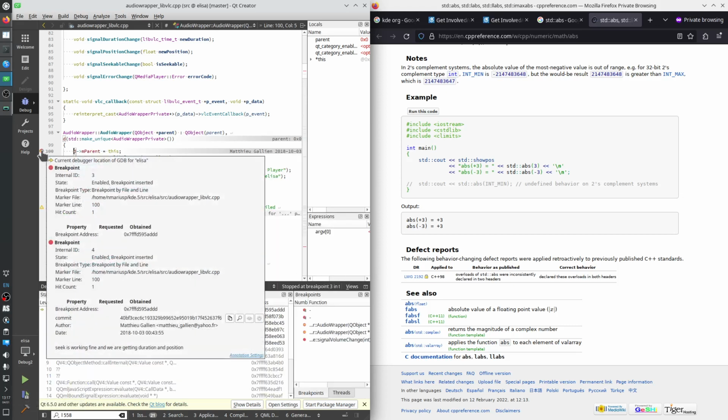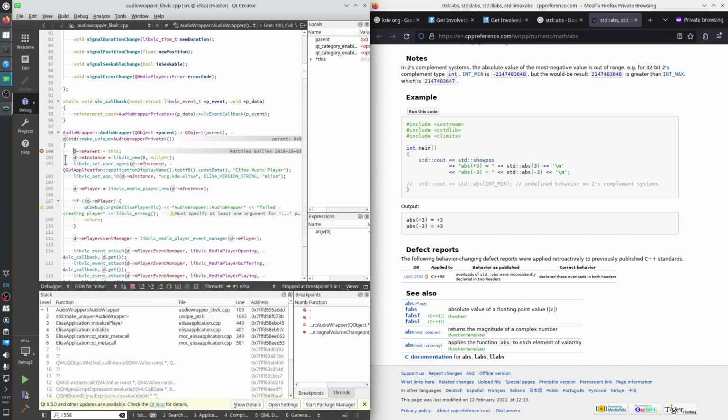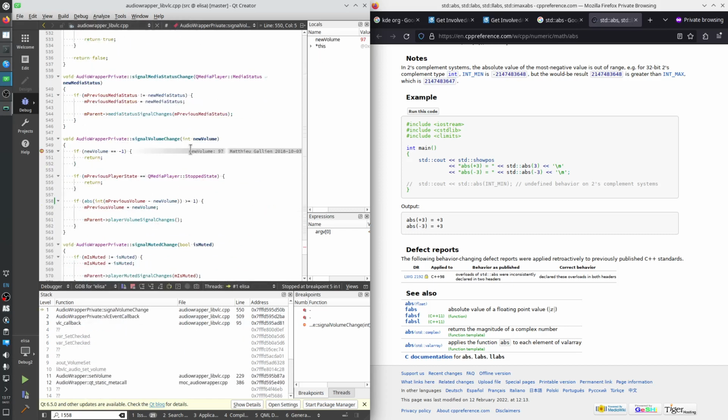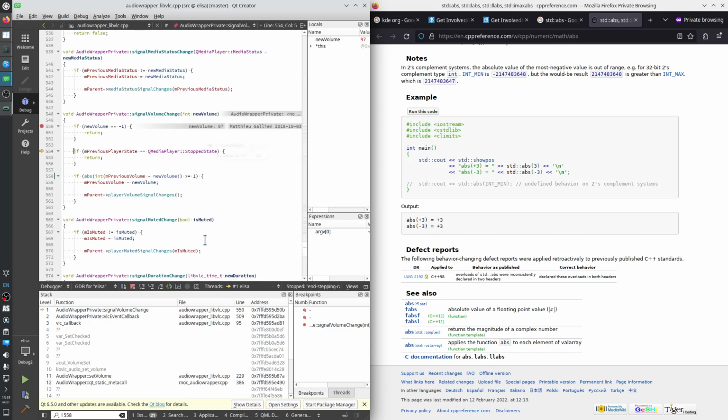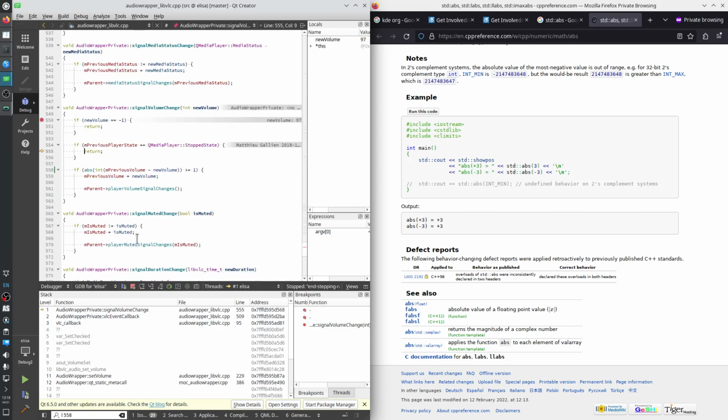Okay, here is the breakpoint in the constructor. Let's remove this thing, and we go debug, continue F5. It entered the signal volume change for the value 97, and it's not playing, so it returns.